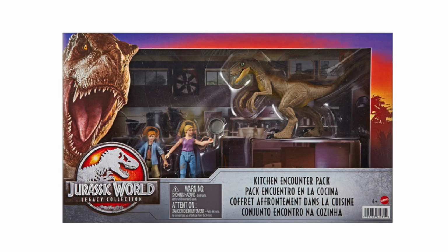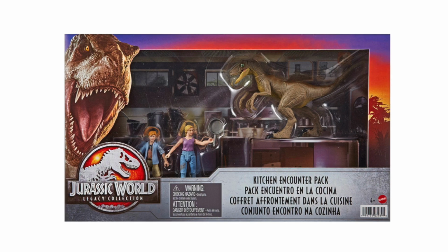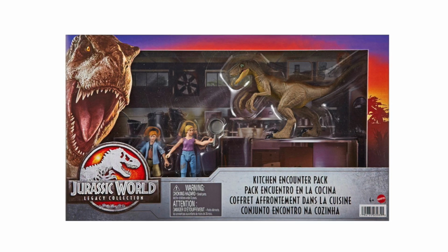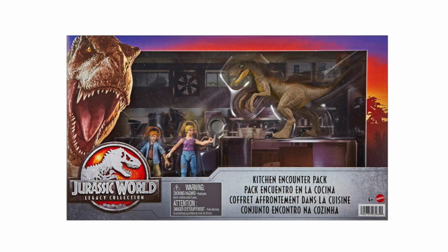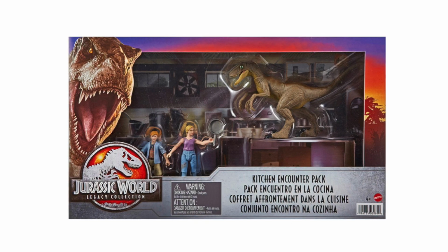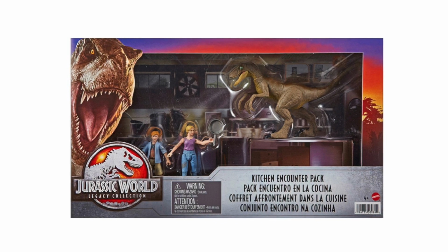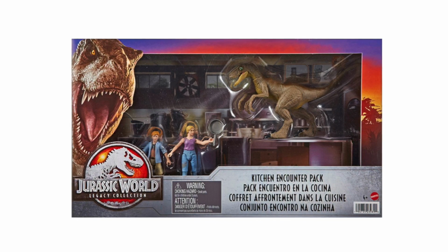We also have an excellent looking Velociraptor figure. I love this new sculpt they're doing with the neck articulation. It makes the figure a lot more fun and a lot more poseable. And of course, that deco looks familiar. It matches the Hammond Legacy Collection set we got at Target a couple years ago that had a couple painted raptors just like this for Jurassic Park. So this one will fit in quite nicely with those.